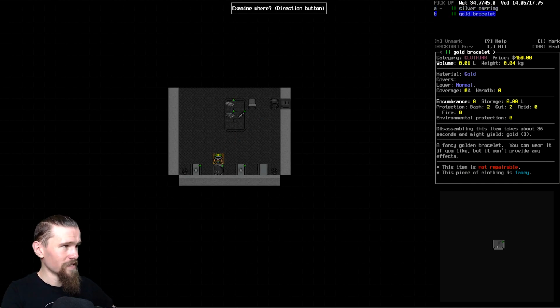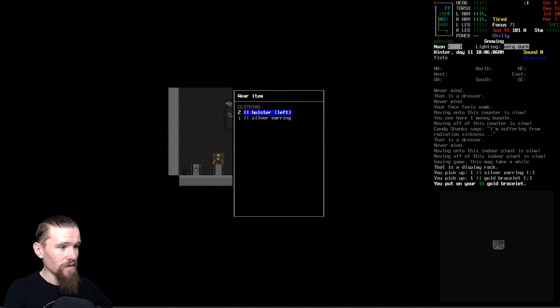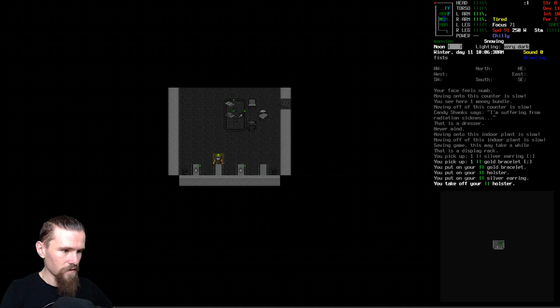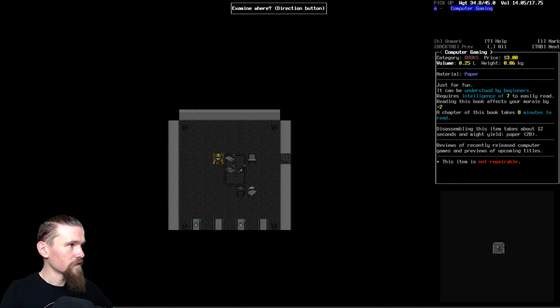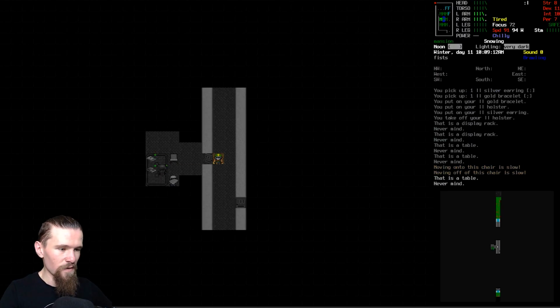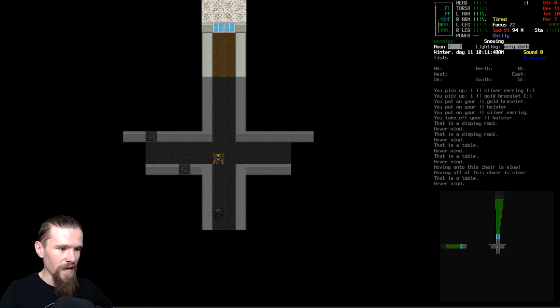Okay, so we've got a gold bracelet and a silver earring. I think we're going to go ahead and wear both of those. No, that's a holster. My bad. Well, let's go ahead and take off the holster left. There we go. Okay. Right. I think the reason that Dusk wants to wear those fancy things is because it kind of reminds her of some of those shows that Candy would show her back in the lab.